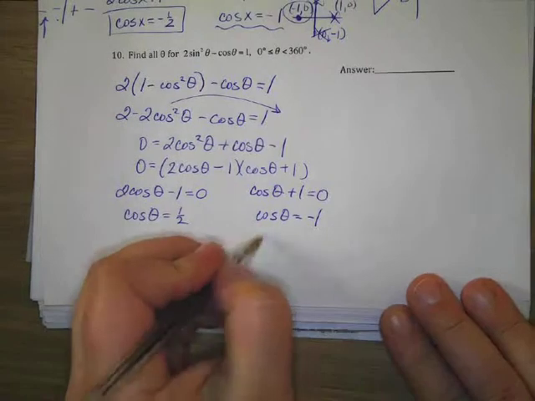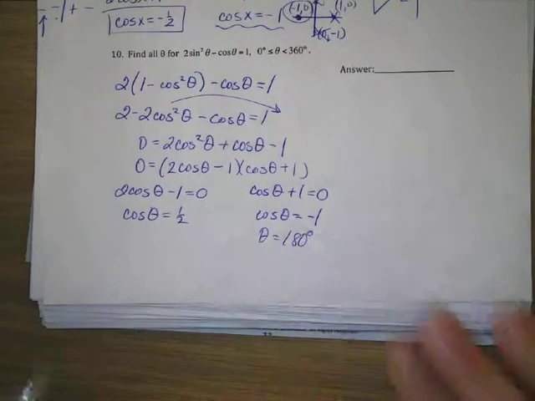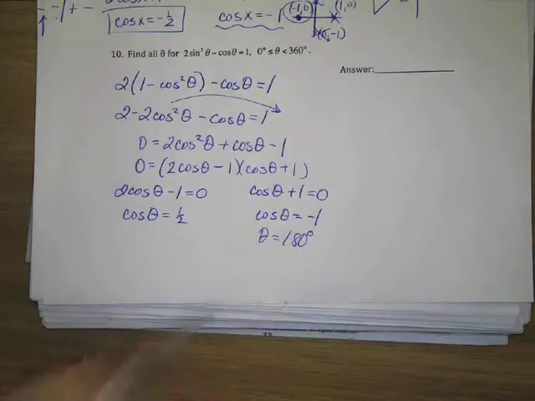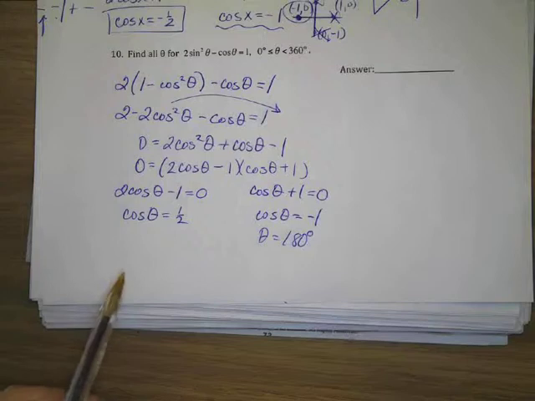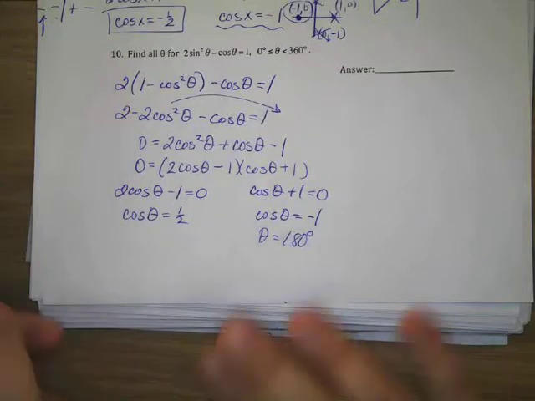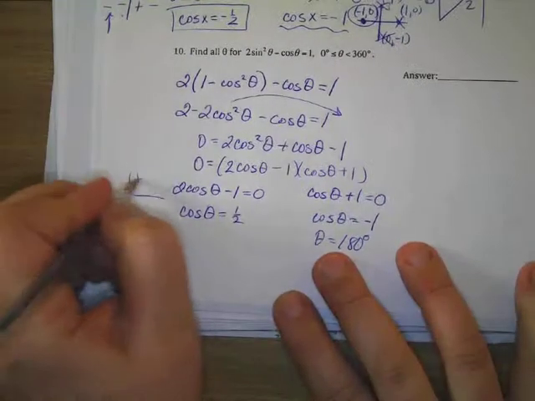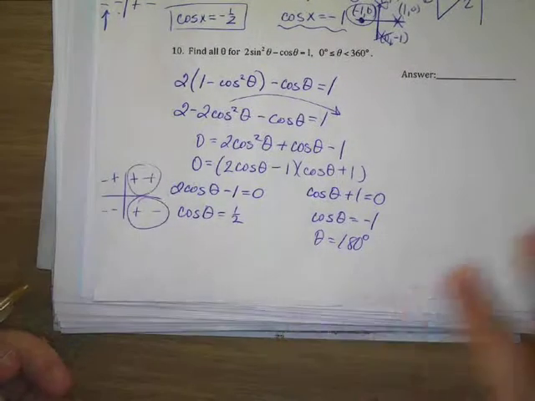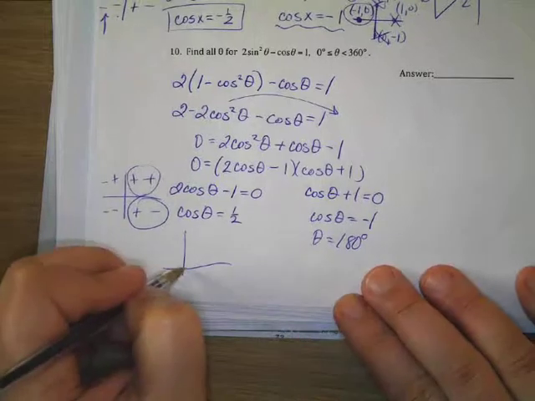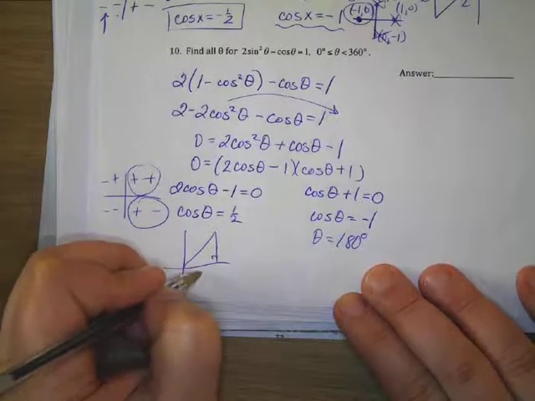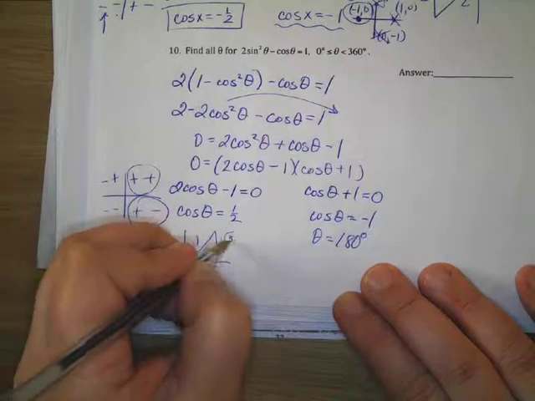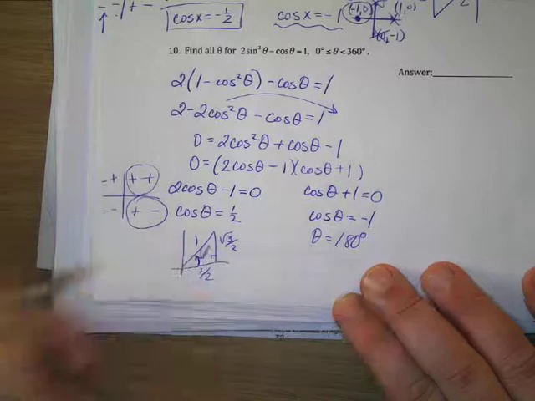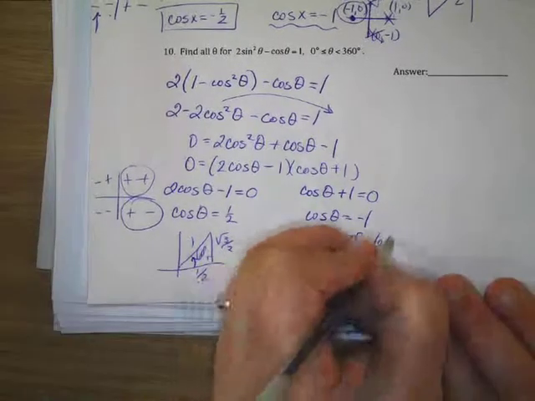Pi, which is the same as 180 degrees. That was a quadrantal. We just did it up above, yes? Okay. This one, up above we did the -1/2. This one's +1/2. So where's the cosine positive? 1 and 4. So in the first quadrant, cosine is adjacent over hypotenuse. What's this angle? 60 degrees, or pi over 3. So there's another one. So we have 60 degrees.